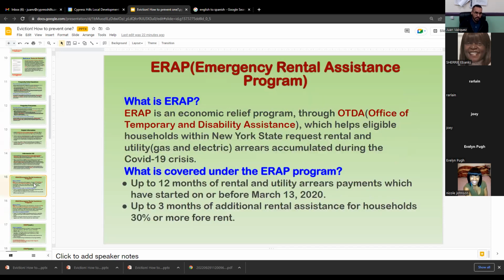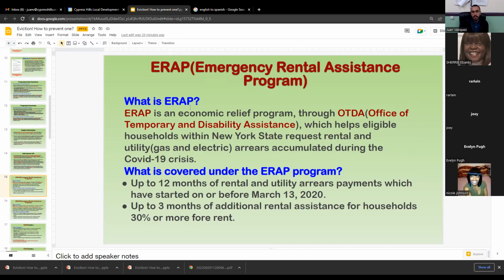Again, I left it off at ERAP, and this is where we're going to talk a little bit more about it. So what is ERAP? ERAP is an economic relief program through OTDA, the Office of Temporary and Disability Assistance, which helps eligible households within New York State request rental and utility, gas and electric arrears accumulated during the COVID-19 crisis.